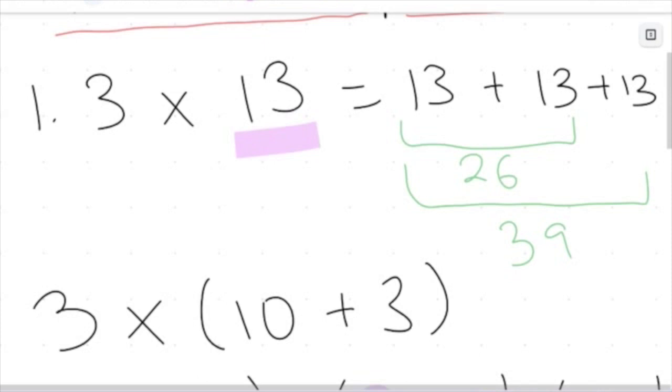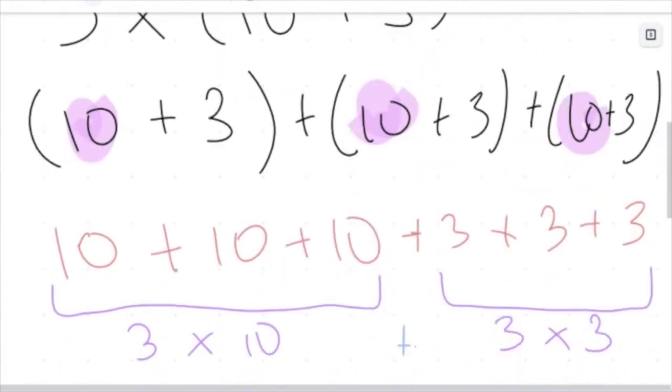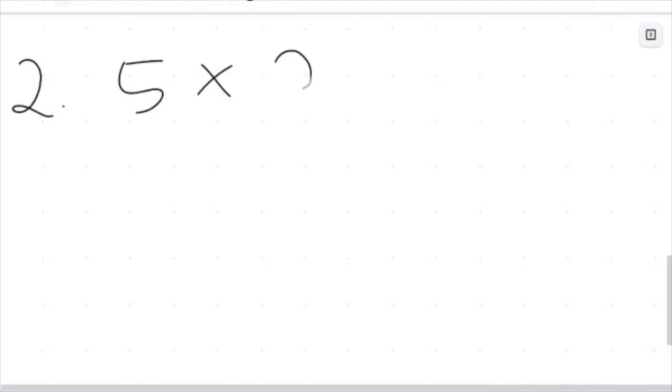So let's just hold on to this for 1 second. We're going to try another question, and then we're going to see if we notice anything else happening here. So I'm going to try another, kind of trickier, multiplication question. For question 2, I'm going to try 5 times 24.